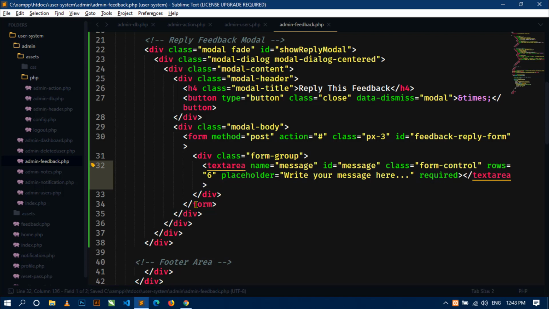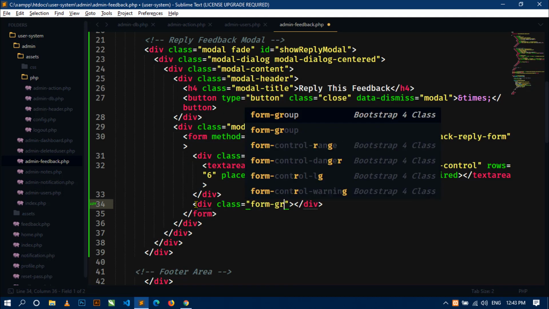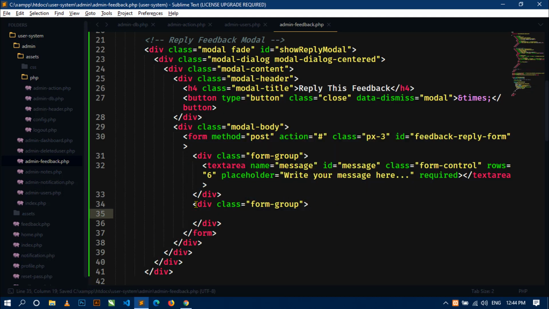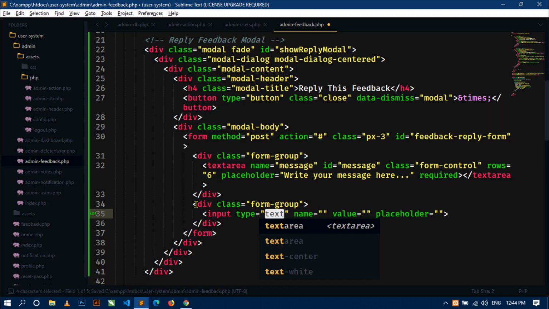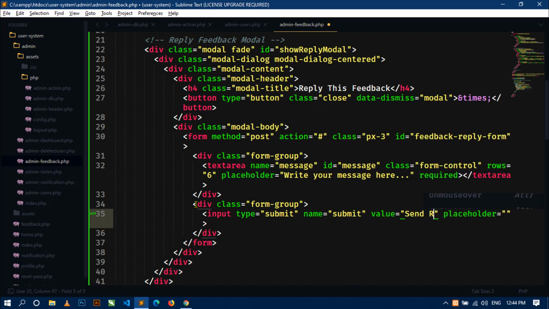Okay, now next I will create another form-group div, and inside this I will create a button, so just use type submit, and in name I will write submit, in value I will write send reply. I will not use the placeholder attribute here, so just remove it.